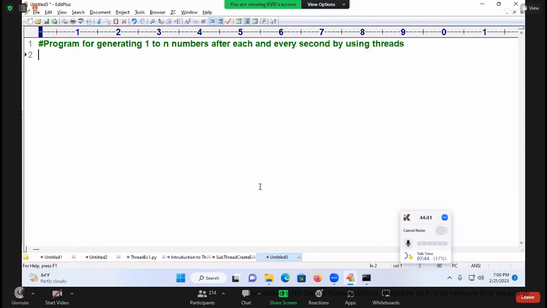Now, what is the logic here? Displaying the value after each and every second is the logic. Correct?